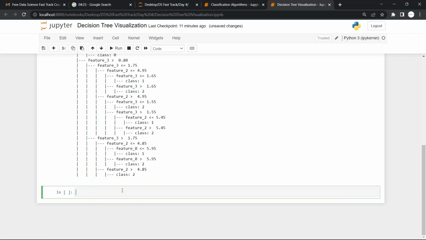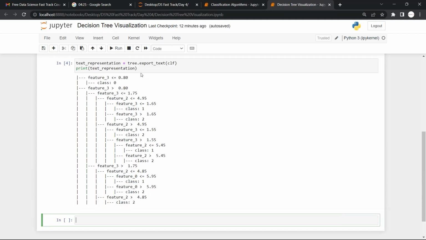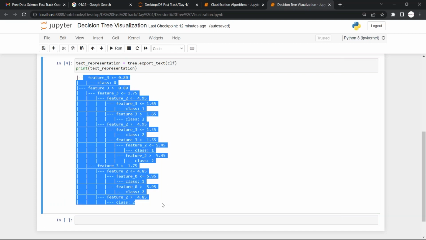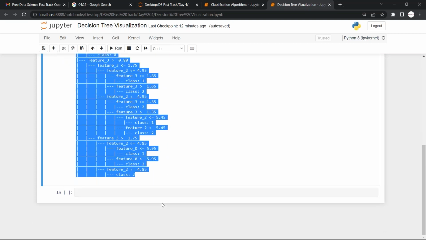For that, we are using one particular with statement. You can simply open the decision tree log file, which means you write all of this into the decision tree log, and then we can use that to get our plot.